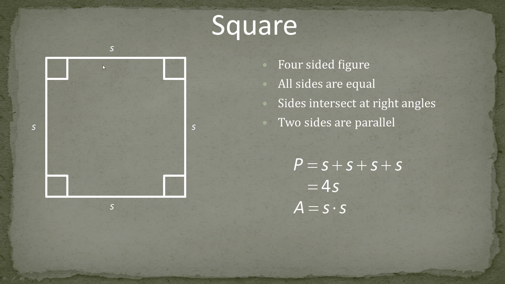The area — if we wanted to find how many smaller unit one-by-one squares were inside the square — if the side were five, there would be five lines here and five lines here. If you cross them, you could visually see that there would be 25 squares inside. So to find the area of a square, you just multiply the side by itself, which is also known as S squared, or S to the power of two.